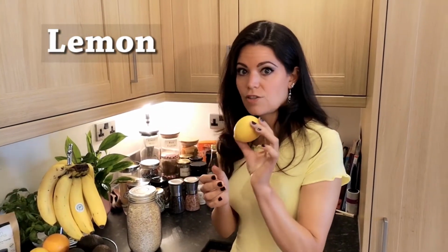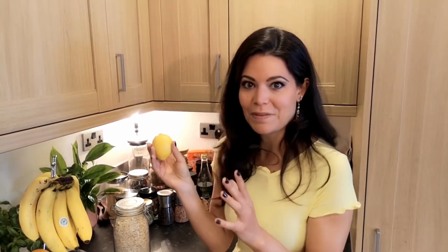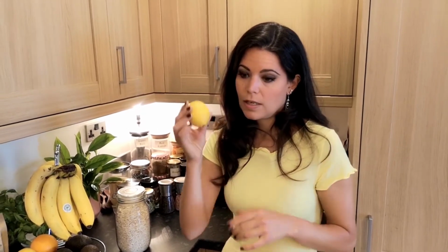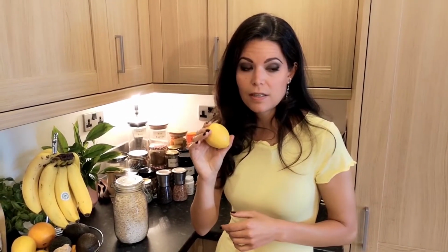The lemons are an essential must-have. Like everything I'm telling you here. Okay, the lemons, what I like to do in the morning is wake up, pour myself a full glass of warm water and I squeeze some lemon inside and that gets me started in the day. I don't know about you, but I wake up in the morning and often I feel a little bit dehydrated. I don't feel much in the mood for food. My stomach isn't ready for food, especially if you're someone who likes to start their days before 6 a.m. Not only does it taste amazing, it makes you feel good as if you had a strong coffee.